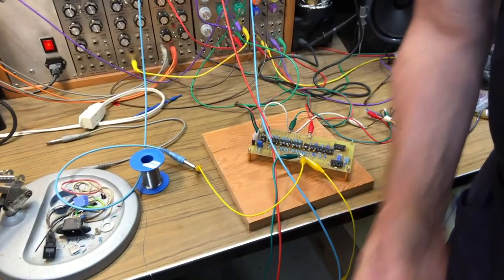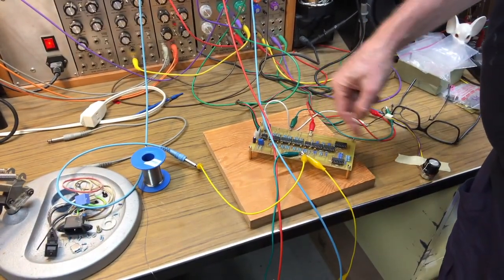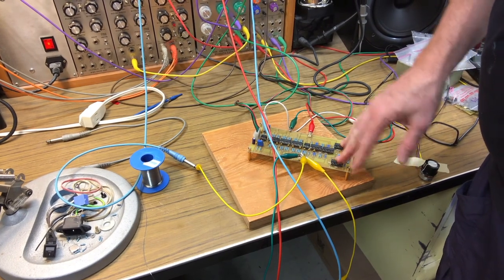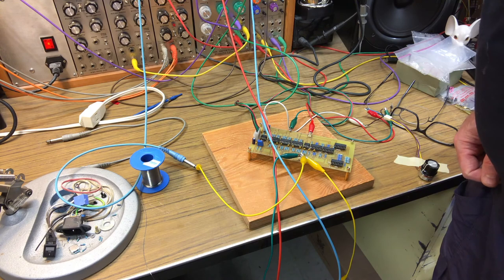Anyway, there it is again. It's pretty cool. It's nothing but a bunch of op amps, a couple of CMOS gates. So it's a cheap circuit to build, and it works like a dream.